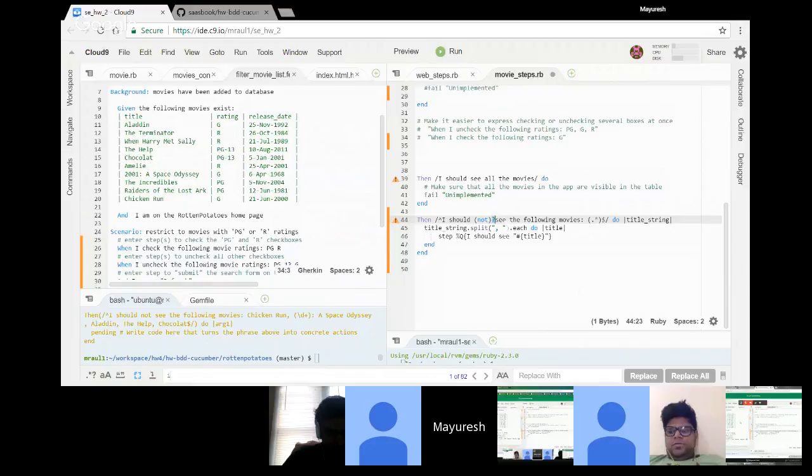Now, where does the space belong? Because it might be there, it might not. What is it that is going to be there or not? What word? Checked or unchecked? Not.